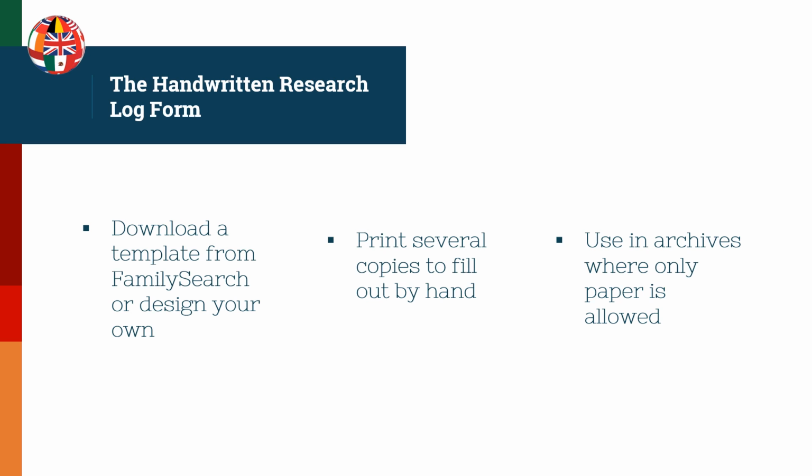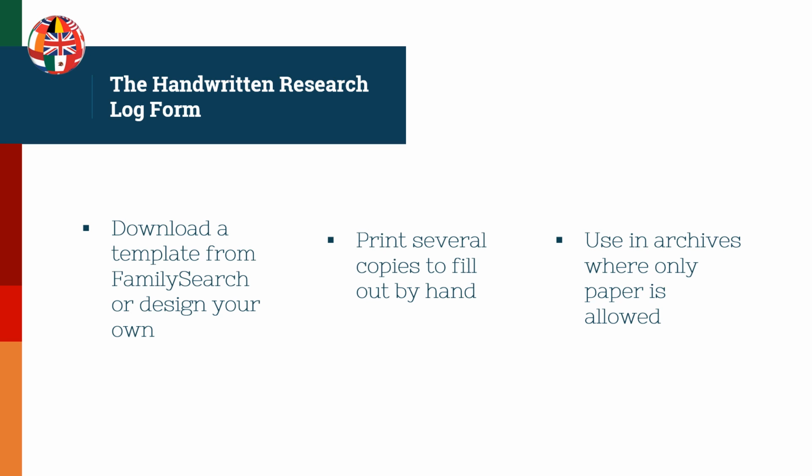The handwritten research log form can be downloaded as a template from the FamilySearch website, or you can design your own. It's a good idea to print several copies that you can fill out by hand, and this can be very useful if you're researching in an archive where only paper is allowed. It's also useful if your computer has run out of battery, or if you are in a place where you have no internet access, or if you simply want to take notes by hand researching in a specific repository or courthouse.